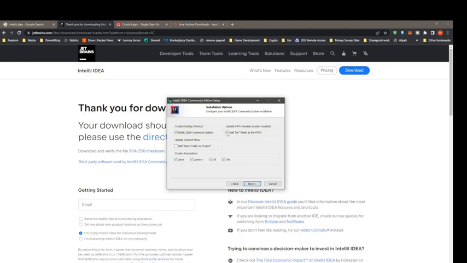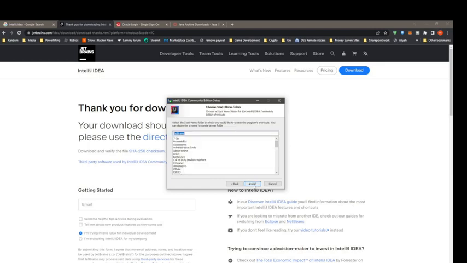And I also want to add, so if this is not already ticked, then update that as well. This is the environment path, just so when we run any Java programs, it knows where to find this particular program. And then go install.